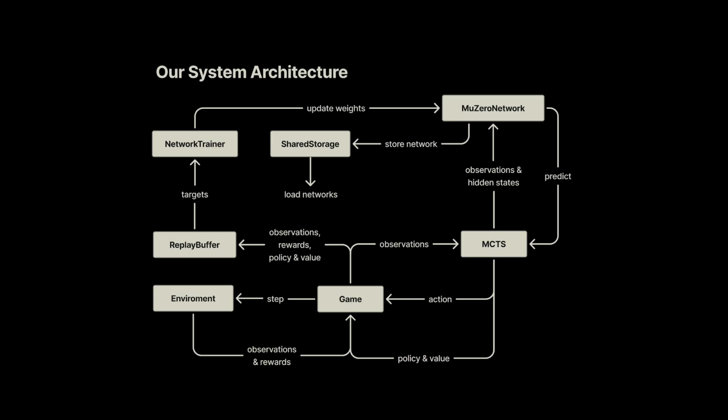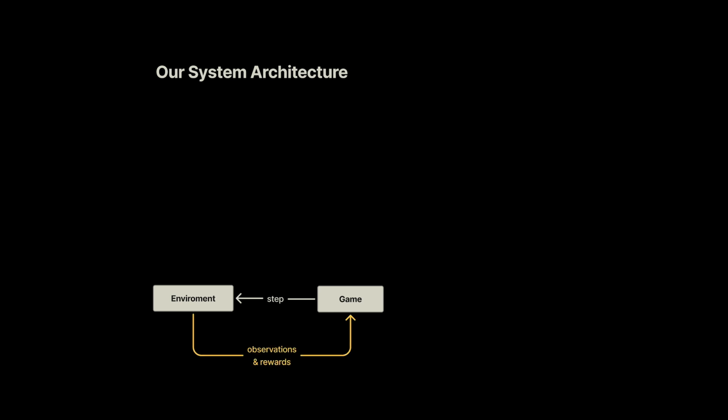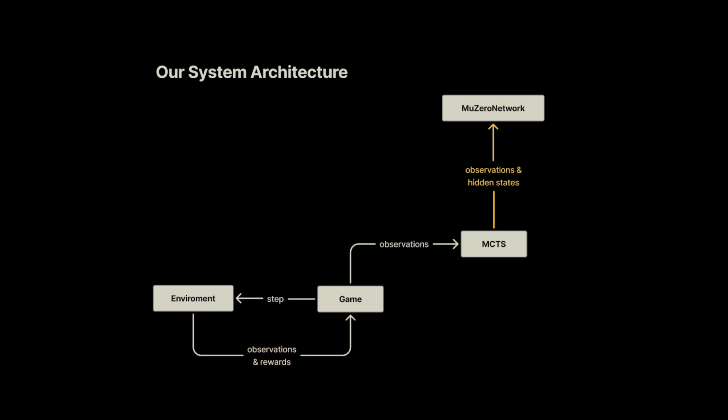And at last, we have the architecture of the system. So we're just going to go through a normal run from scratch. We start by loading the observations from the environment. The environment is the fruit picker into the game object. We then send the observations to the Monte Carlo tree search, encode the hidden states, and make a prediction. The MuZero network then sends its predicted next state and policies and values to the Monte Carlo tree search. We repeat this and create a policy distribution.